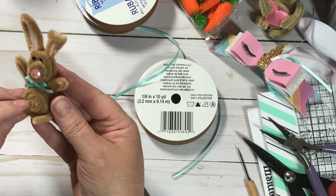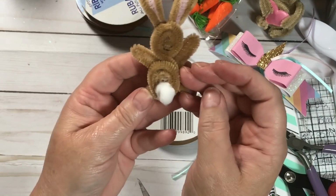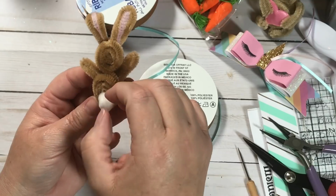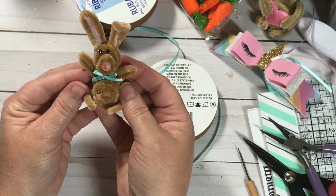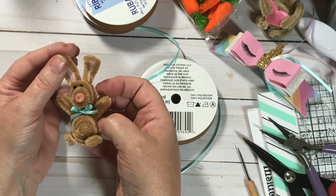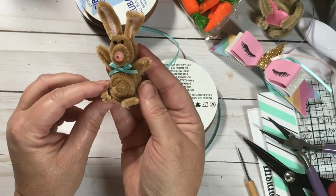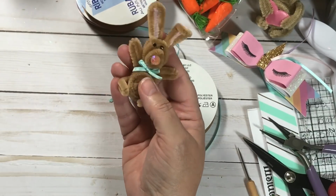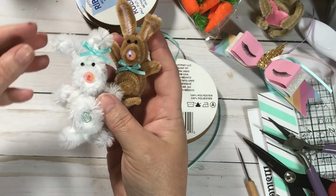And then I put the bunny tail on the back. I keep going to the wrong area, guys, I'm sorry. I put this little bunny tail on, I glued it on, and then that's it. After you put your little nose and eyes, I bent this ear a little bit down too, but I bent this one down more. And this would be a boy bunny. If it was a girl bunny, I'd probably put some bling on her belly like I did Sassy. Sassy's got a little bit of bling.